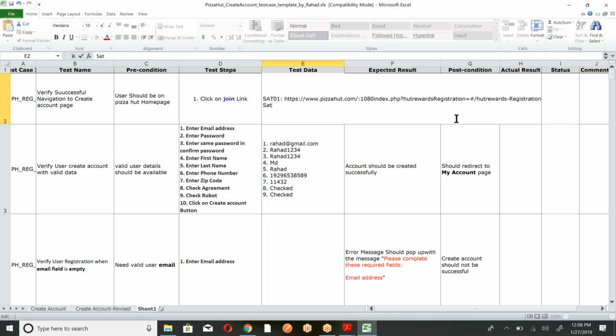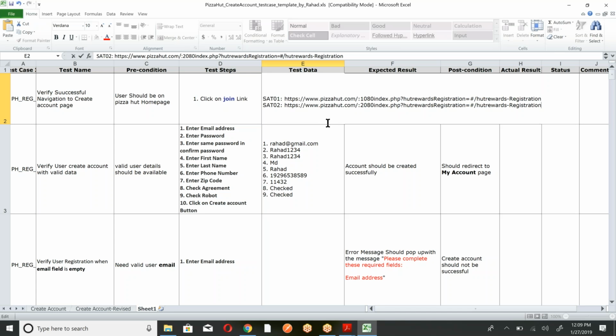So what you can do is write set 02, then a colon, and then copy and paste. Maybe that port number changed, 2080. This is for the second quarter. This is your second URL. You got it? Something like that, and then you can put it. So you can track which URL or which port number you used for that test. Maybe this one passed, and then when you do regression in the third quarter they have 3080, and that time this case could fail. So that way you can track which URL you used.